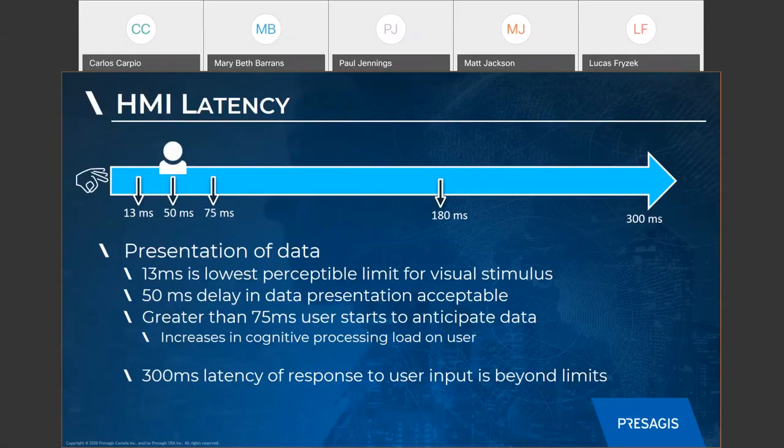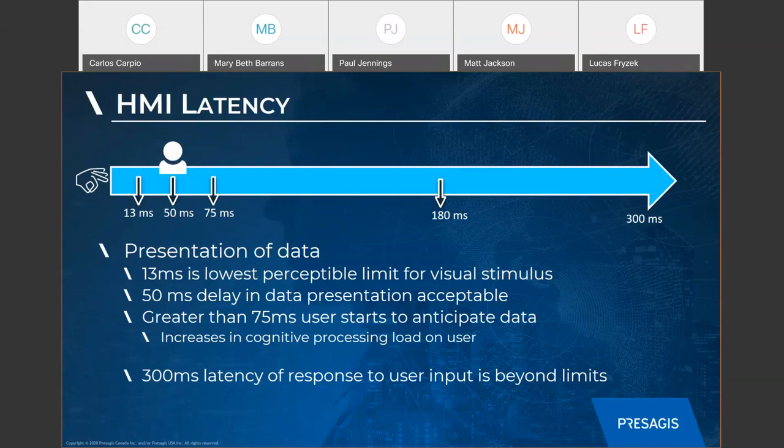With newer interaction methods inside an HMI, we have some interesting changes because we've got a continuous input stream. So touch, head movement, hand movement, you need to have some form of feedback loop for the user to know where they're interacting. So it's a bit like a cursor, but you're doing a lot more work in between. Now, 13 milliseconds, in statistics that have been taken by people, is the lowest perceptible speed that a human can see for a visual stimulus. So anything below that, people don't notice at all.